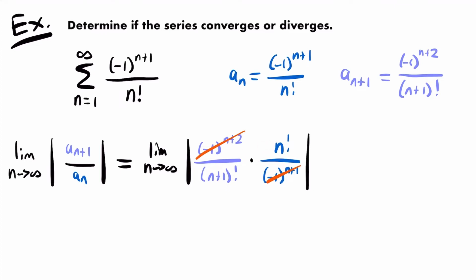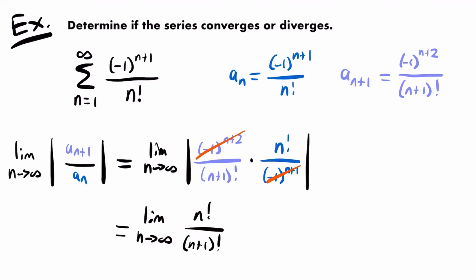All right, and then n factorial and (n+1) factorial are always going to be positive values, and so now we don't need these absolute value bars anymore. This will be equal to the limit as n approaches infinity of n factorial divided by (n+1) factorial. Okay, now at this point, we need to be able to reduce this limit further by eliminating these factorials. But how are we going to do that? We need to be able to manipulate a factorial in order to evaluate this limit.